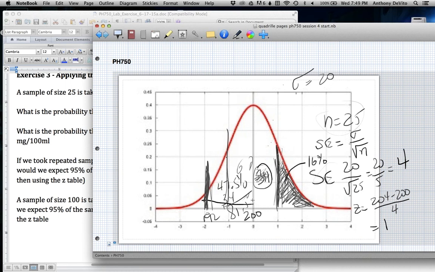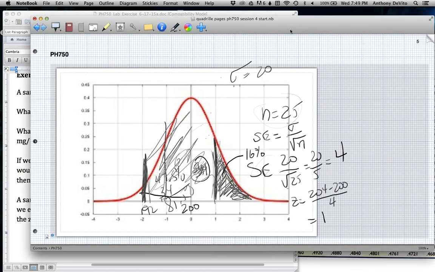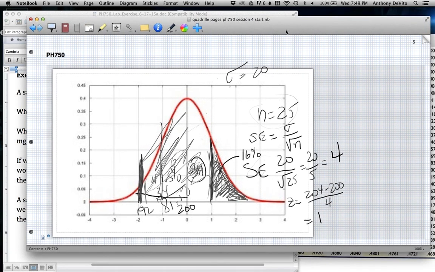about 81.5%, right? I'm doing the same thing I would have done with the population itself, except I'm using the standard error, that 4, instead of the standard deviation for the population, because the distribution of means is not as far apart, and they're narrower. If I had done this for 192 and 204 with the population, it would have caught only a smaller proportion of the population, because it's more spread out, and it wouldn't have been as high as 81%. Okay, next.